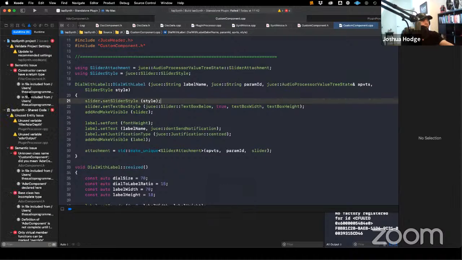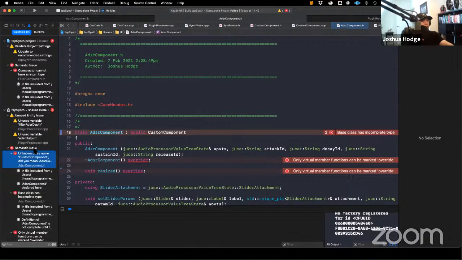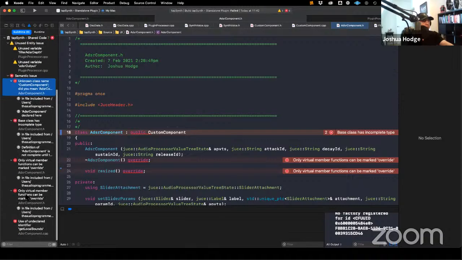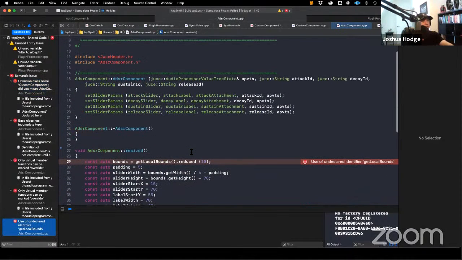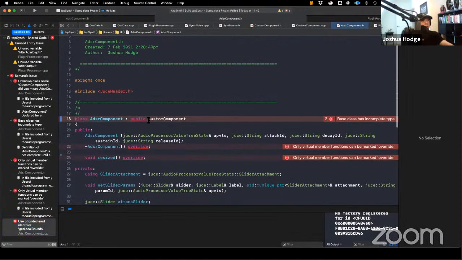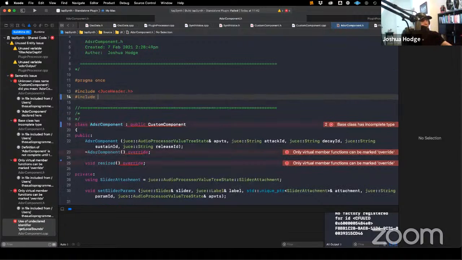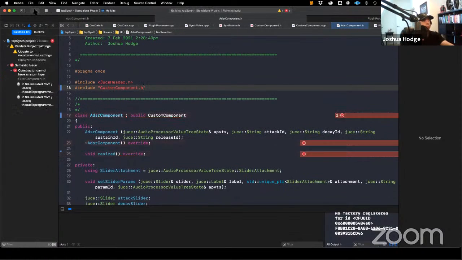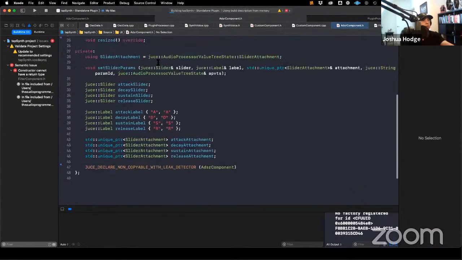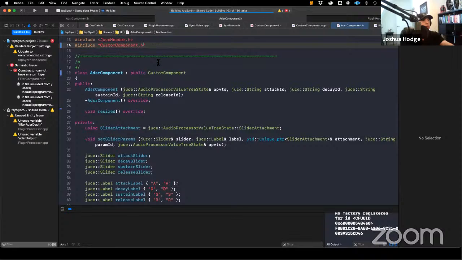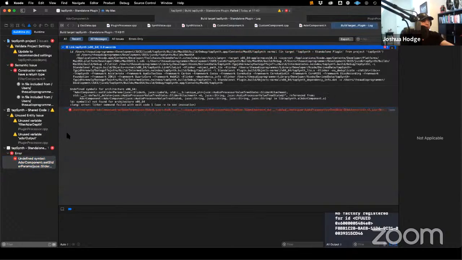Build failed. So let's see here. Uh-oh, loads of stuff. What have I done? Oh, there's something in here. Sorry. I need to include custom component. Hopefully this doesn't mess up my whole project. Okay, got a linker error.